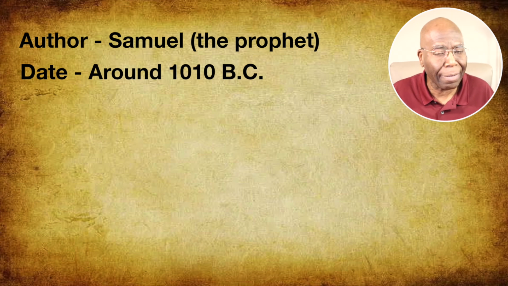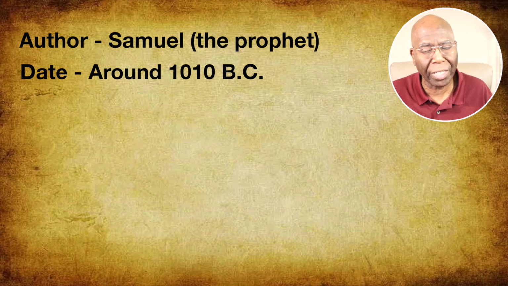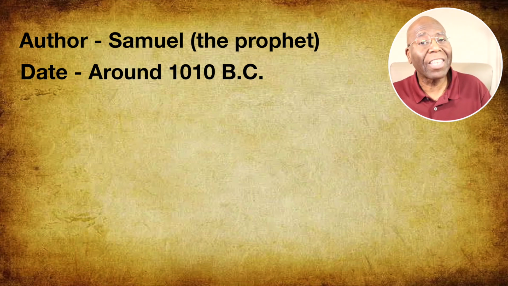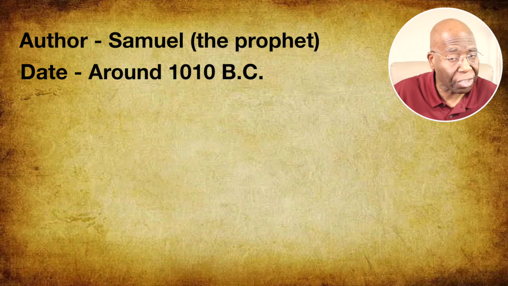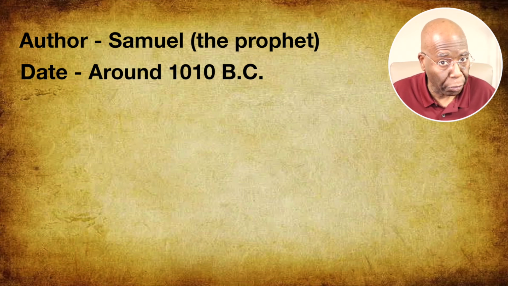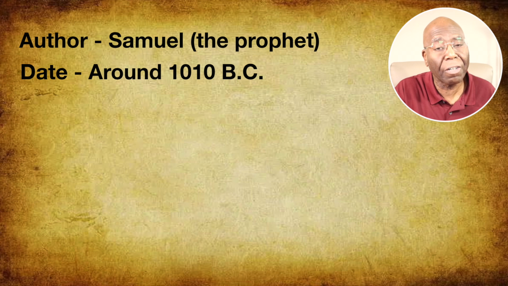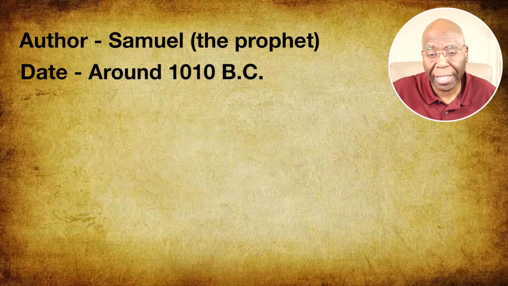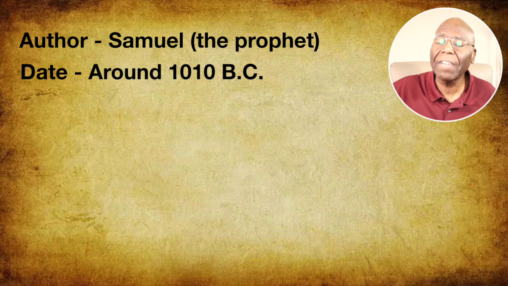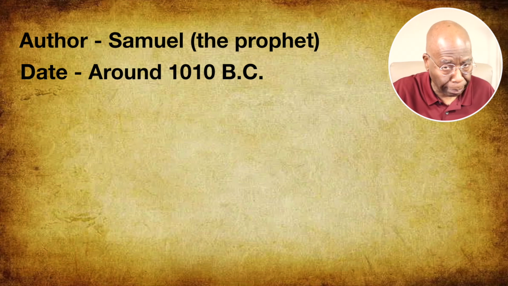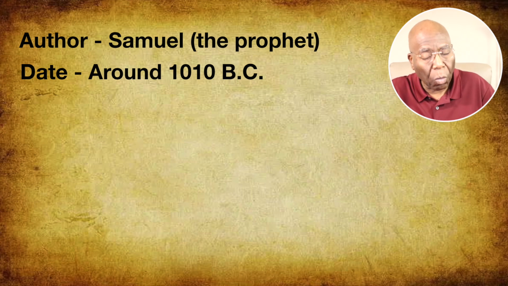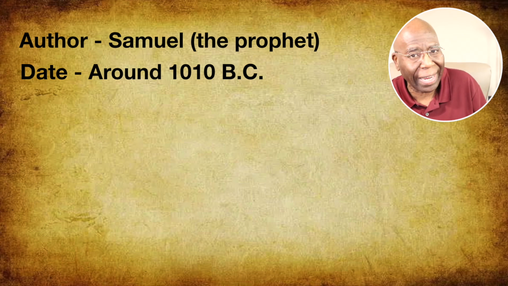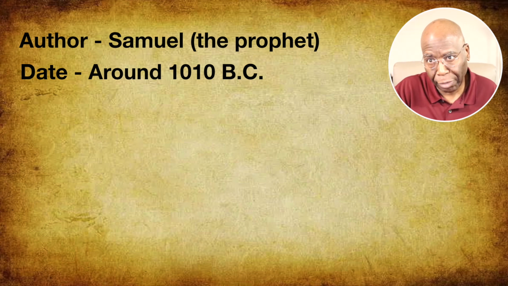Okay, so you need to keep that in mind, especially when we get to the end of the book. As for the date of the events in the book of Ruth, they occur in the early period of the Judges, from about 1300 up until about 1200 BC. However, the writing itself of the book was most likely around 1000 BC, during the early reign of King David. Those are the estimated times.